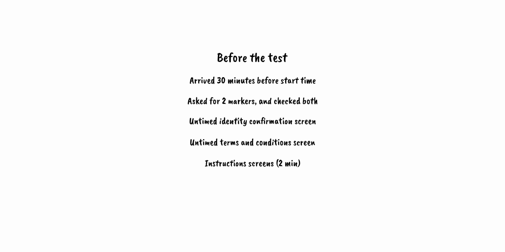The test then moved on to a set of instruction screens. Now, unlike the previous screens, these instruction screens were timed. A total of 2 minutes for all of them combined. Again, I just clicked through all of these instruction screens quickly instead of letting the section time out. I was now in the final section before the start of the test. This final section is a 1-minute timed section order select screen.